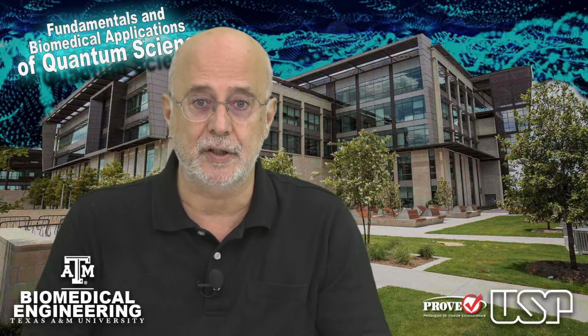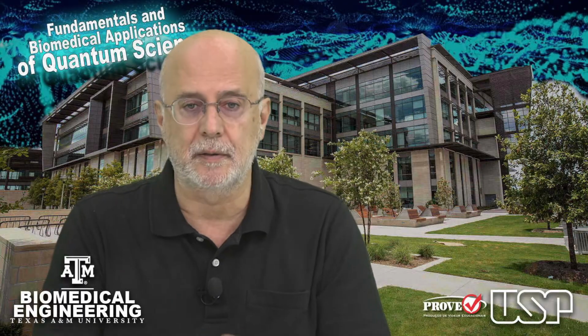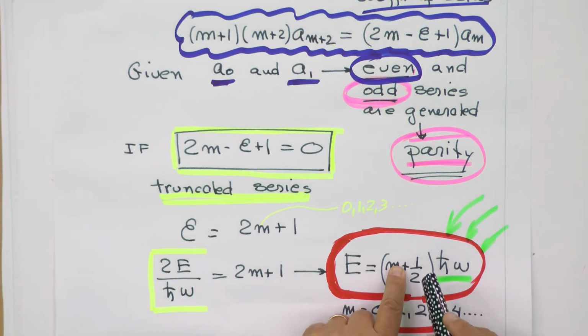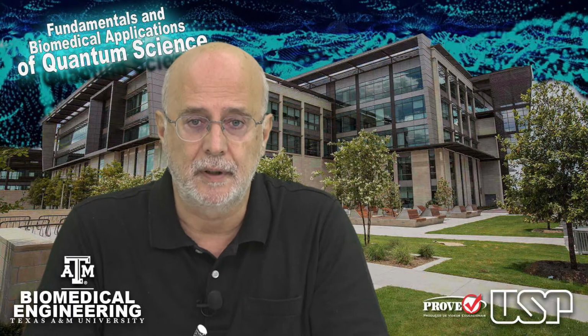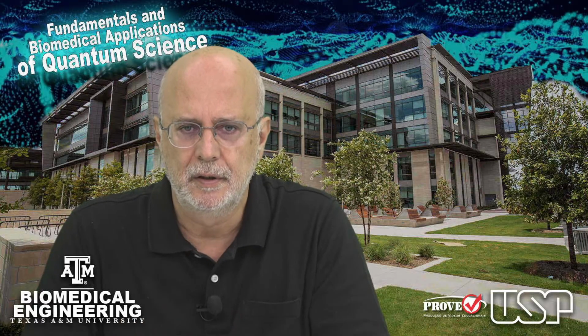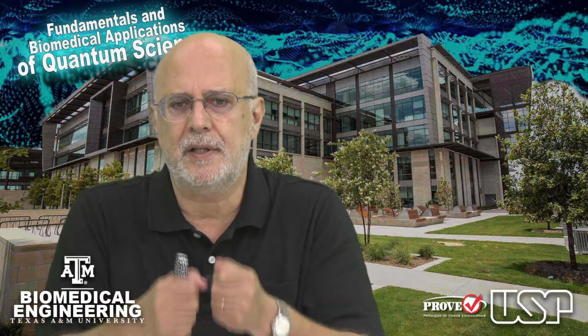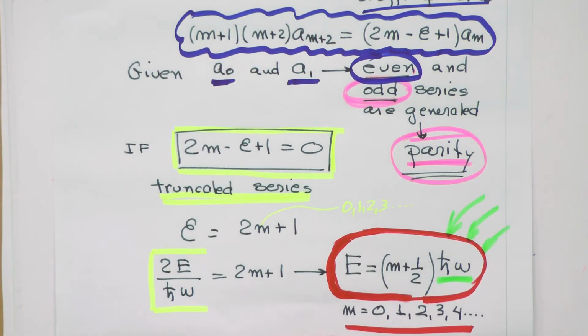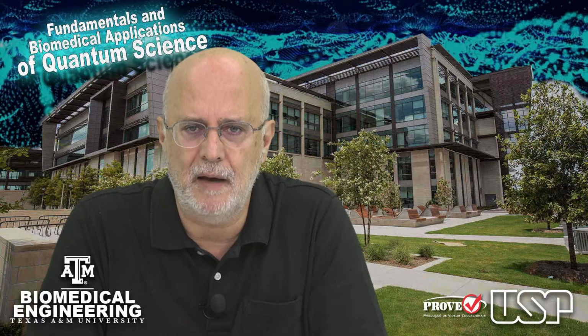That's a very interesting situation, right? And this is very important because, as you can see, for m equal to 0 we have a term that is not 0. As I told you before, when we discussed the Heisenberg uncertainty principle, nothing that's confined can have zero energy. If you confine in space, you must have a finite energy. That's the ground state, and this is the ground state of the harmonic oscillator. It's half of h bar omega. Everything that oscillates may have a zero-point energy.